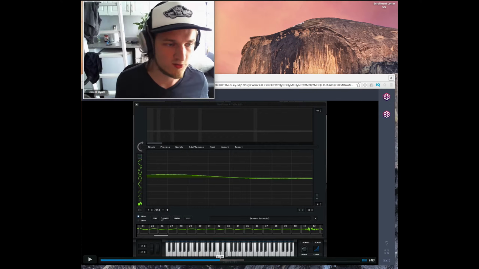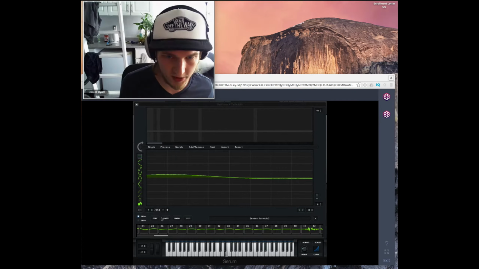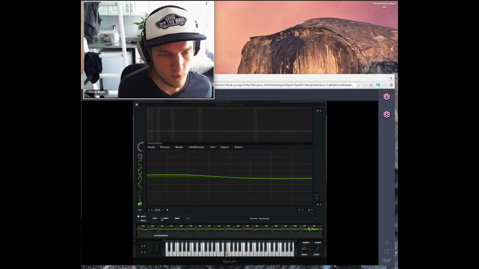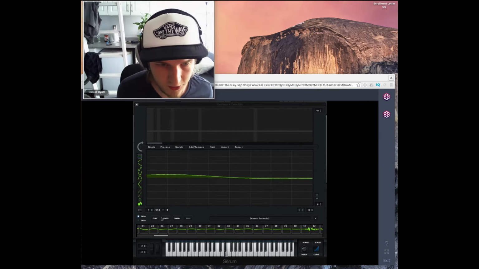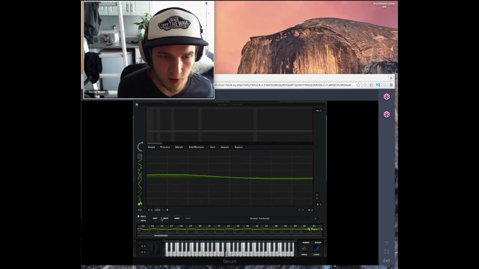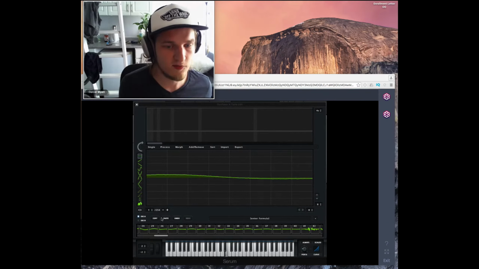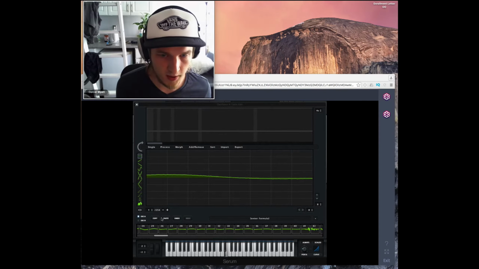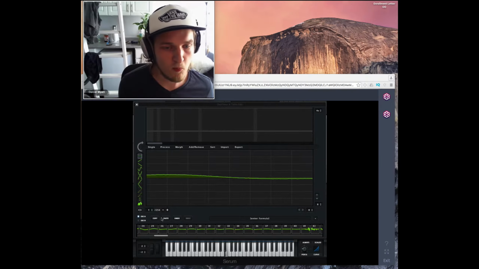Those are all your waves right now, those at the bottom, and you can see that we have 256, which means that we're at our maximum. We cannot do a whole lot with that. We cannot create new waves because we're maxed out. So what I'm doing here is I'm going to divide these. I'm going to make half the amount of waves, so that will be 128, and then we can morph the waves better.